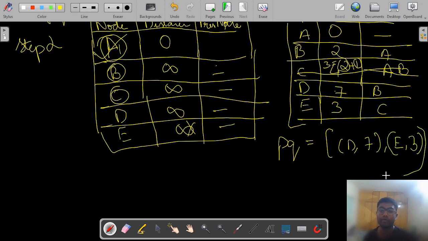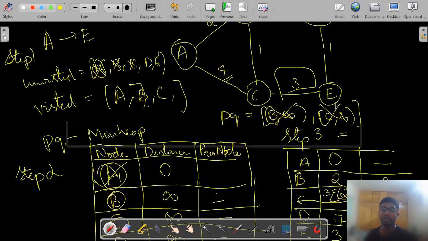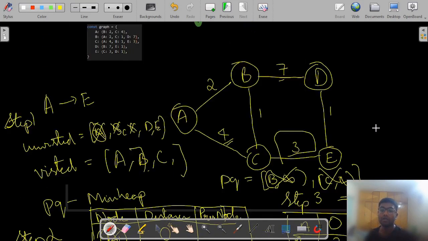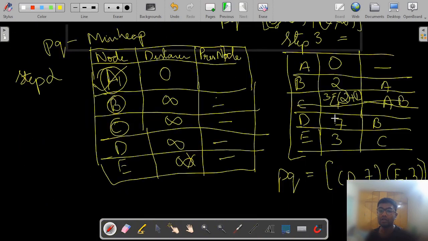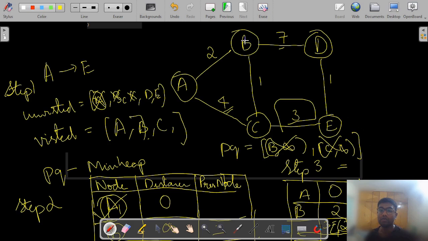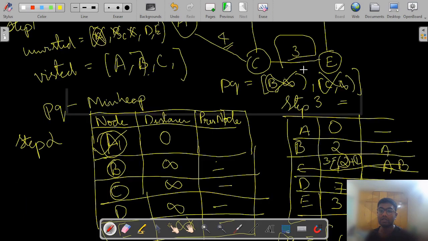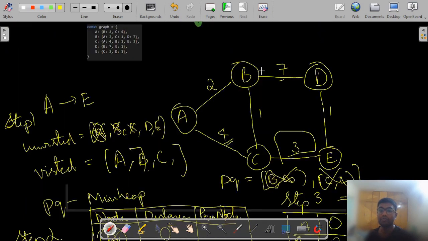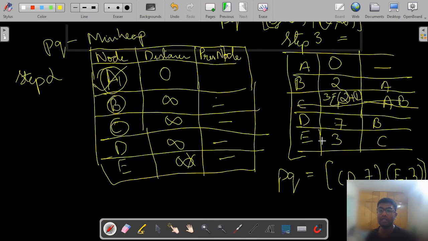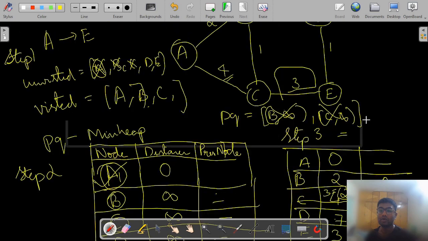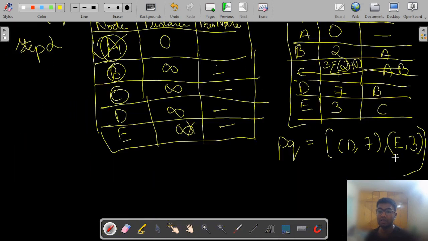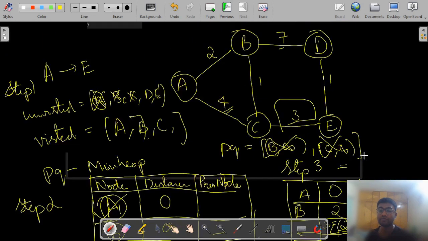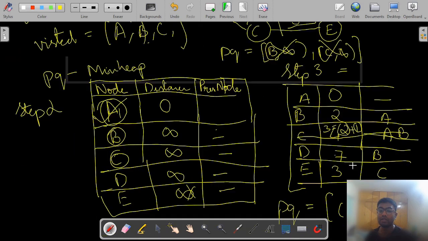3. So we see that D has a neighboring node B, and D to B is 7. Okay, so we see that D has a neighbor C, E also.